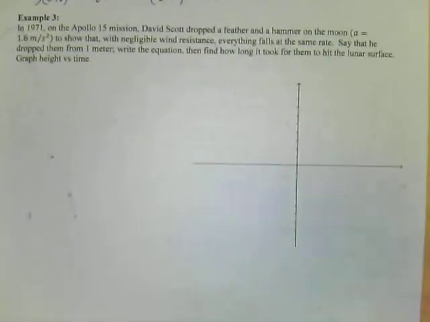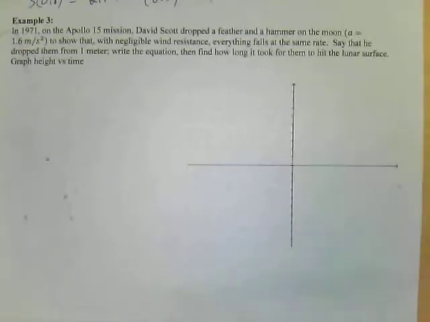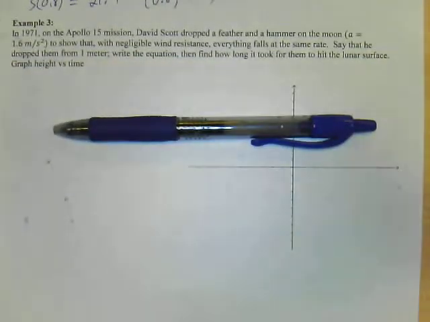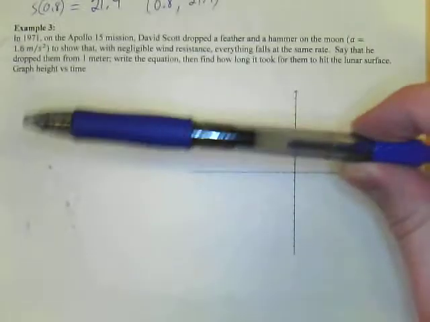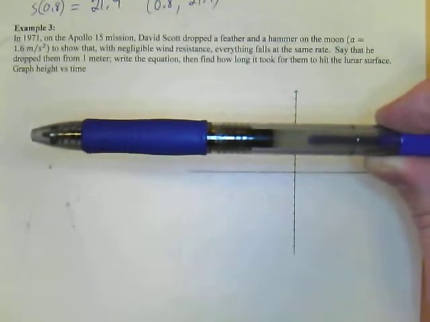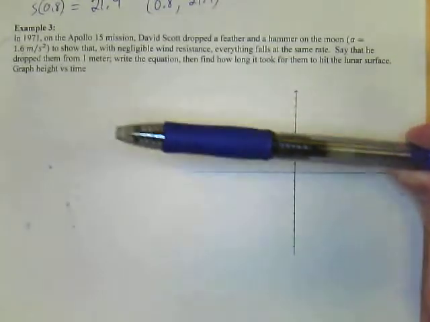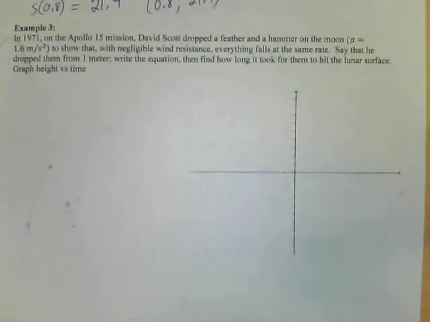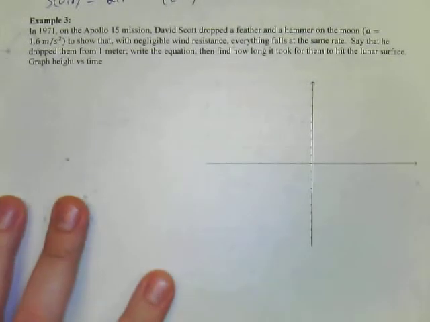So what that means, if you think about the initial velocity here, if I'm holding something and then I let go of it, how fast is it moving at the instant that I let go of it? Well, at the instant I let go of it, it's not moving at all. So it starts moving once I let go of it, but at the very instant when I take my hands off of it, it is motionless. And then when I let go of it, then it starts moving. And so the initial velocity here, the velocity at time 0, is 0. And so that means our middle term is going to be 0. All right, let's work through this then.